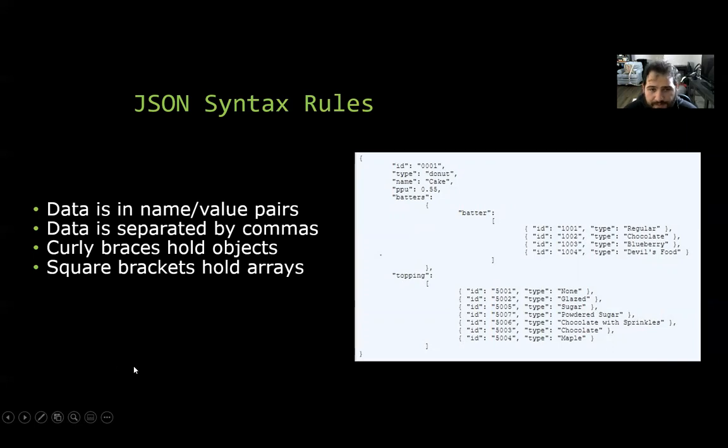The next two rules help you understand what kind of data is inside the object. So curly brackets always hold objects, while square brackets will always hold arrays. That's really important to know later on when you're trying to access or use specific data, to know when you're going to use an index, which is a number inside a bracket, or when you're going to use an attribute with a dot pointer.